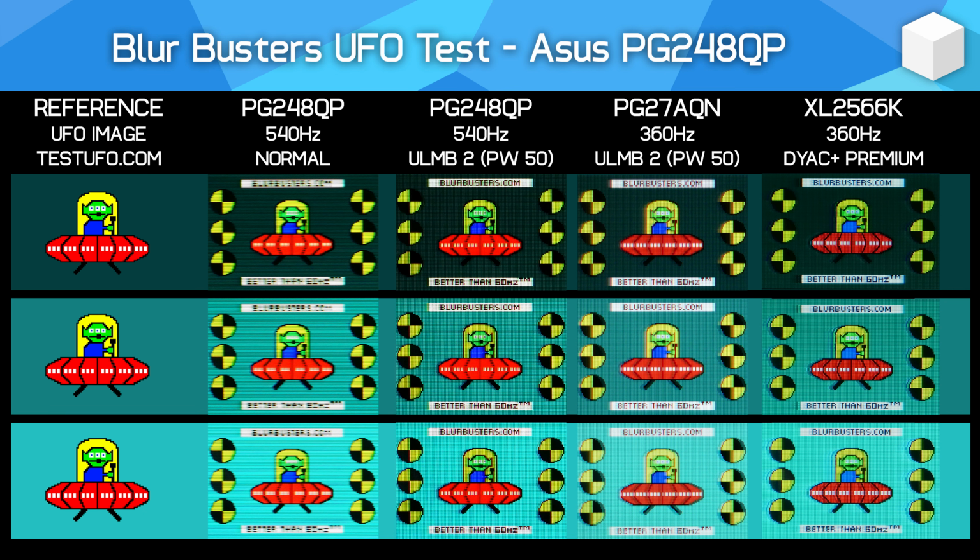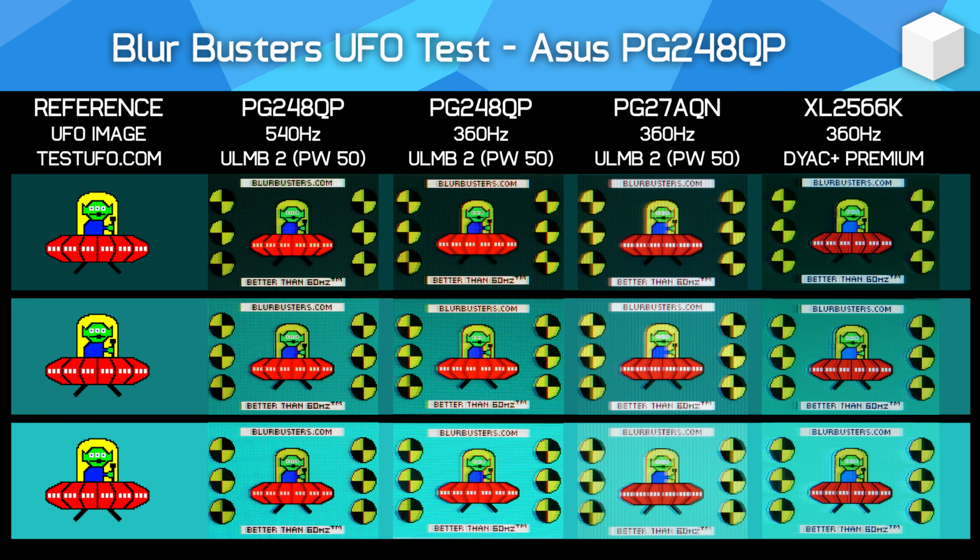The PG248QP has slightly less strobe crosstalk and a slightly clearer image, although both are great. When turning the PG248QP down to 360Hz to get a matched refresh rate comparison, the gap narrows between the two models, but I'd still give the overall edge in clarity to the PG248QP. It really does have excellent motion clarity that would have to be the best that I've seen. Anything below this refresh rate, the BenQ wins by default, as it actually supports strobing at those refreshes.